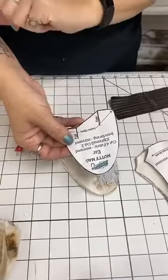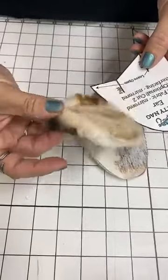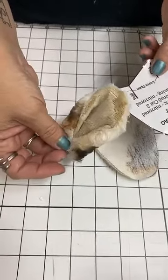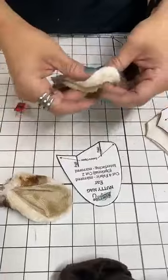The interfacing is optional for this, and because cuddle is so thick, we don't need to add anything. This is the finished ear, and you can see it's plenty stable. It doesn't need any interfacing in it at all to make it stand up better. If you were using a cotton, this would be a time that you would want to use interfacing.